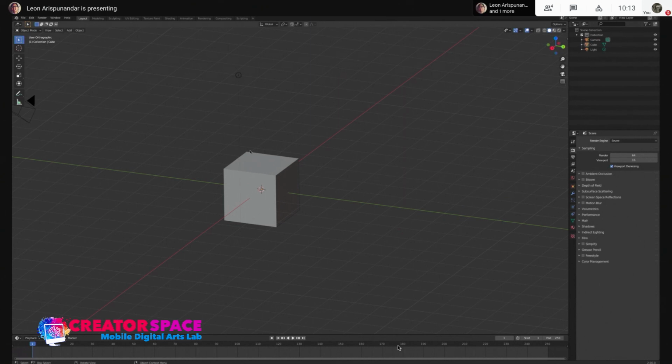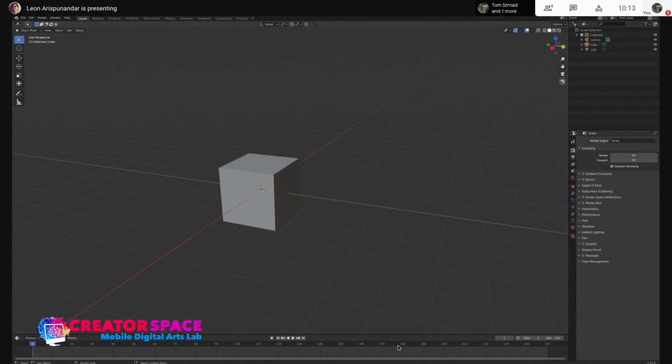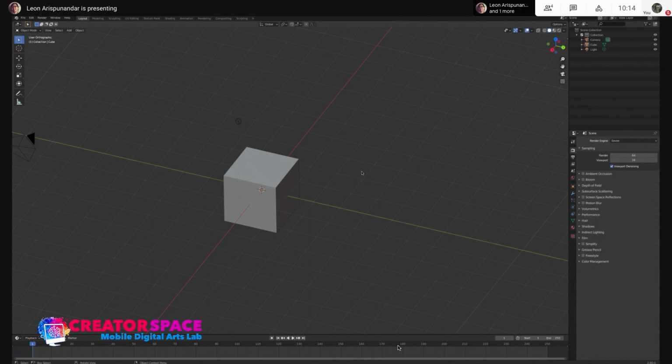Orthographic view is basically to see the object in a flat, 2D way. Like a blueprint, you see the object at its true size. In real life you'd see it in perspective, but orthographic is so that when you're modeling, you can see the measurements more accurately.